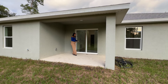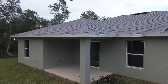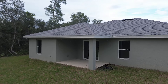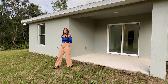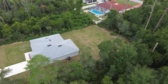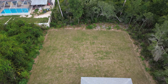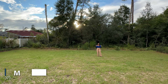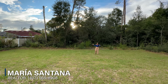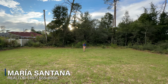Now let's check out that beautiful backyard. This is your lanai area — a good size where you can put patio furniture or a dining set. And this backyard is very spacious — this property sits on 0.27 acres. Right now you have empty lots on the sides and to the back, so it's completely private. Over time you may get neighbors, but with this lot size you can still put a pool and have backyard space left over — anything you guys might want, you can do it right here.